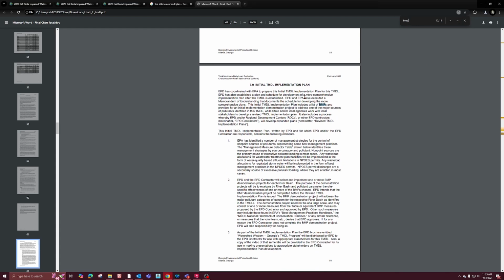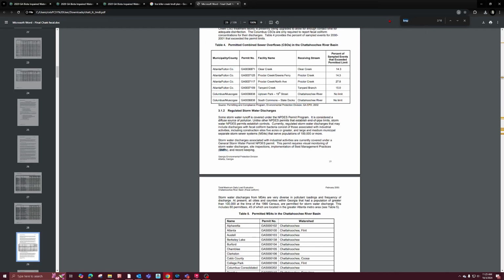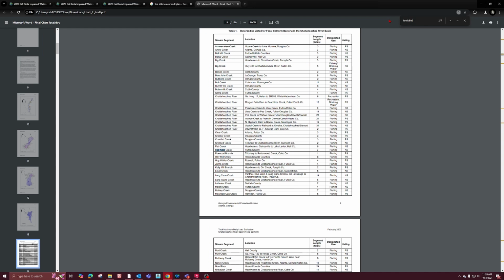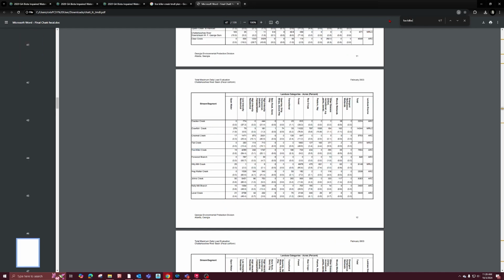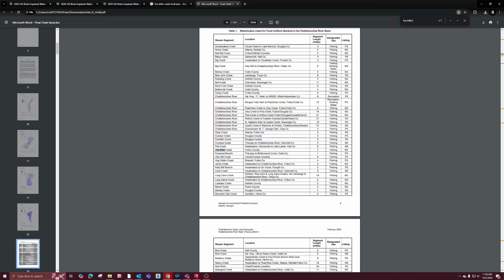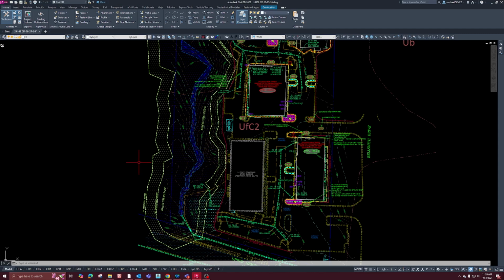Yeah, so this just says provide the list of BMPs. This doesn't give you specific ones that you need to use. So it looks like we're good to just choose from our list that we have for impaired streams.